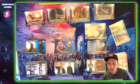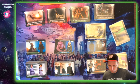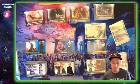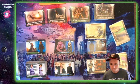Base 1 green parallels, we have 57 out of 100. Base 1 purple, we have 29. Base 1 red, we have 23. Base 2 green, we have 41. Base 2 purple, we have 24. Base 2 red, we have 13. Base 3 green, we have 23. Base 3 purple, we have 8. And base 3 red, the rarest of them all, out of 25, we have 13 of those.